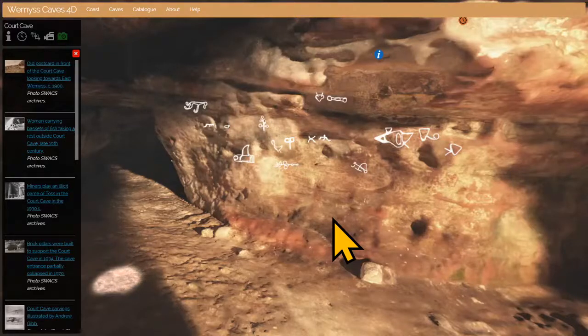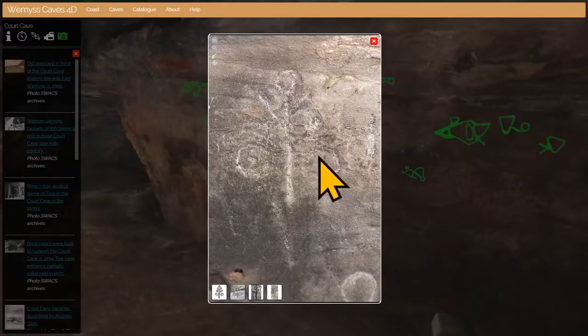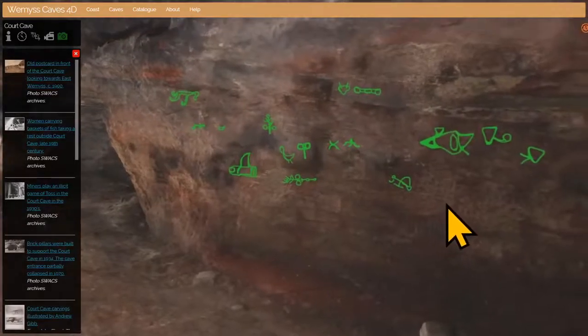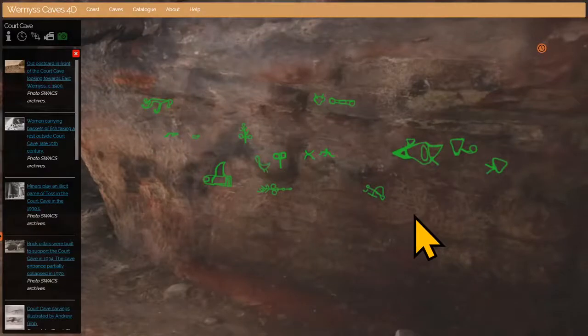They're not just more damaged — they're also simpler in form than other Pictish carvings. This double disc is an extremely simple shape, whereas double discs elsewhere and later in the Pictish period have beautifully infilled patterning and are much more ornate. They also don't seem to have any pattern to their arrangements — on other Pictish stones there seem to be almost rules about what can go with what and where, very often paired — we don't really see much of that at Weems; they seem scattered all over the walls. The reason may be that we're looking at very early carvings, before this tradition of carving in stone had developed into something much more sophisticated.